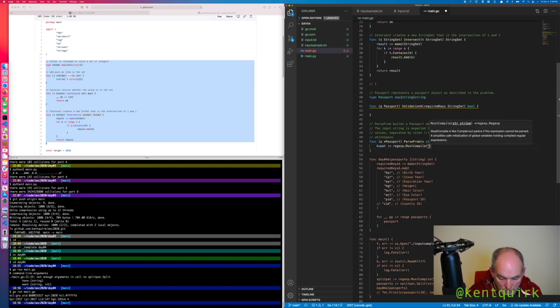Now here's the thing. So key is an alpha, A through Z, and it's exactly 3 characters. So I can put a character count in there and say this is what we're matching. We're matching 3 characters in the range A through Z, followed by a colon, followed by any number of characters.